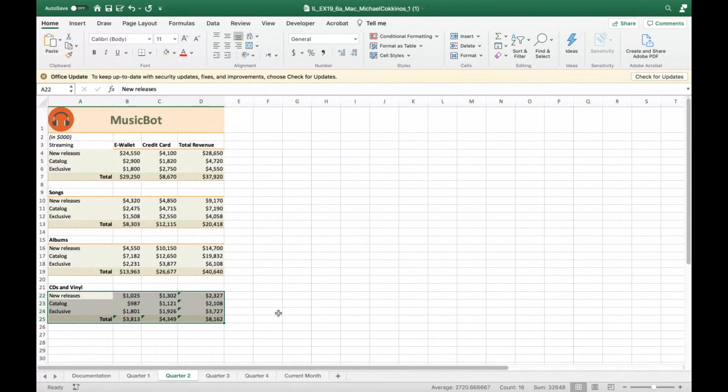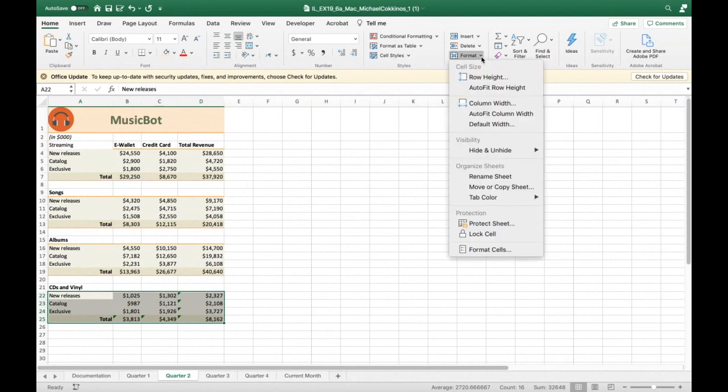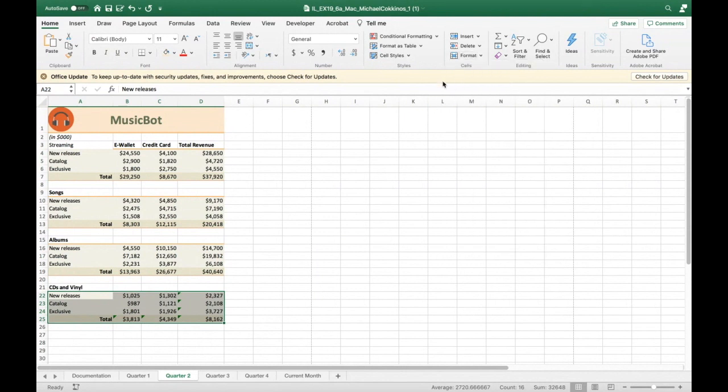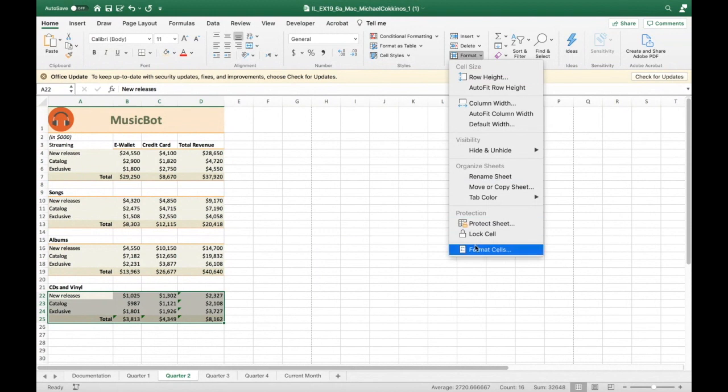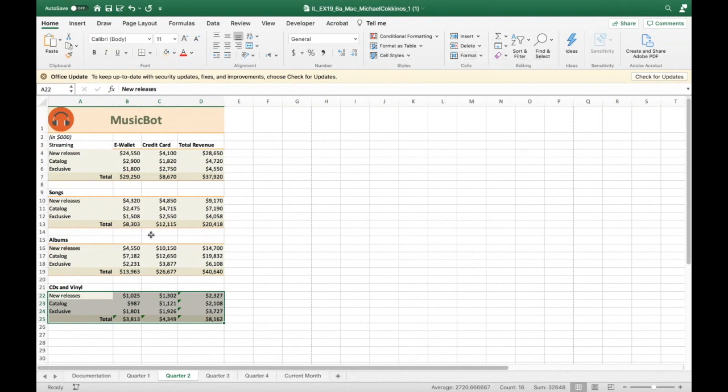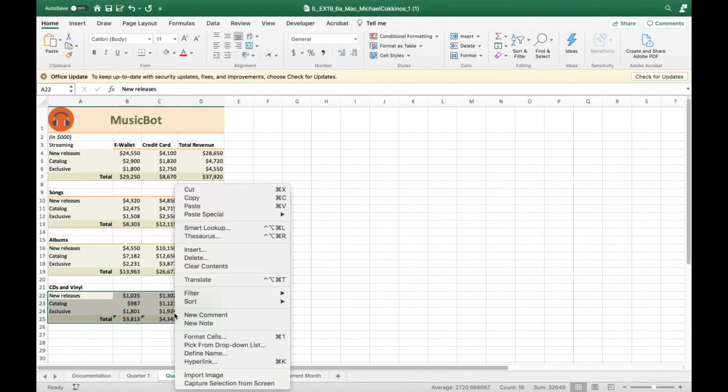Professor, was that tab under Format Cells? I don't know why I can't find it. Yeah, it's under Format Cells, and then you go all the way down to Format Cells. So you go to the Cells group, Home tab, Cells group, Format. And then all the way down at the bottom of that pull down, there should be Format Cells. You can also see it by right or control clicking on the cells, and then Format Cells will come up.